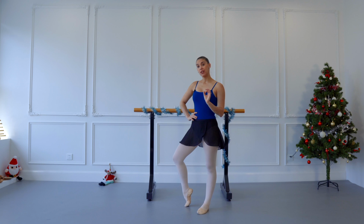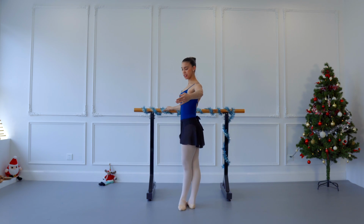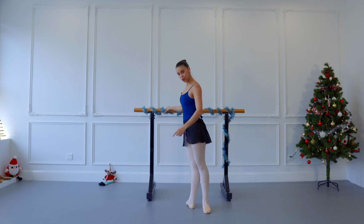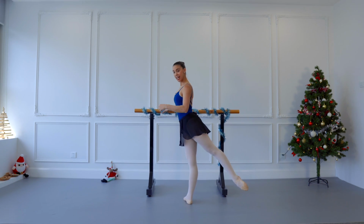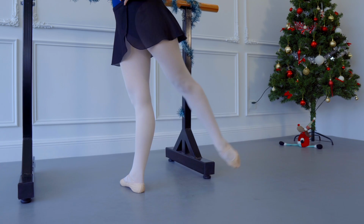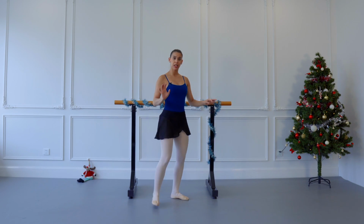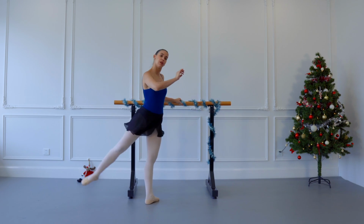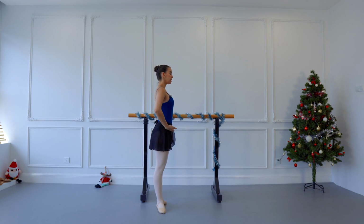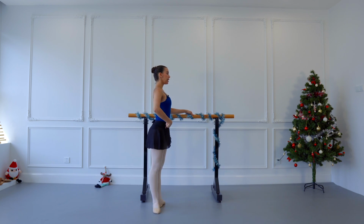Now we have jeté cloche. So for jeté cloche, we are always going to do a jeté, and then we are going to pass through first position and continue to a jeté to the back. And go again through the first position and cloche, jeté forward. The main characteristic when doing a battement jeté cloche is that we don't let the hips move with the working leg. Hips stay controlled, level, square, and the leg goes forward, and the hips don't even move, and back.